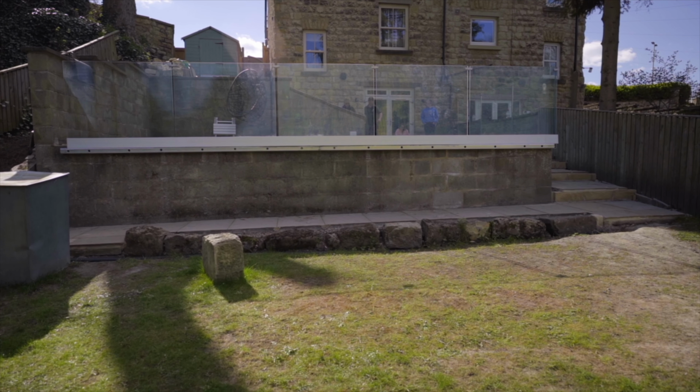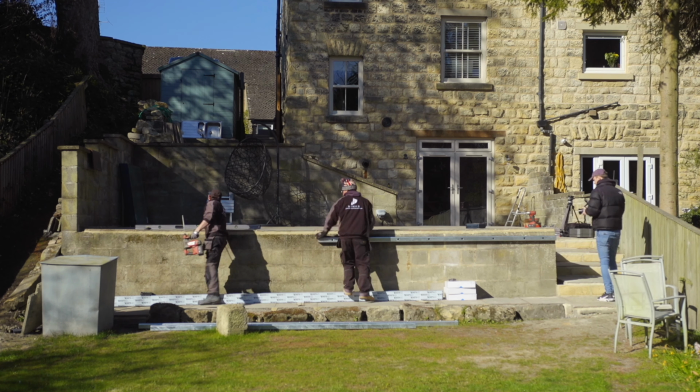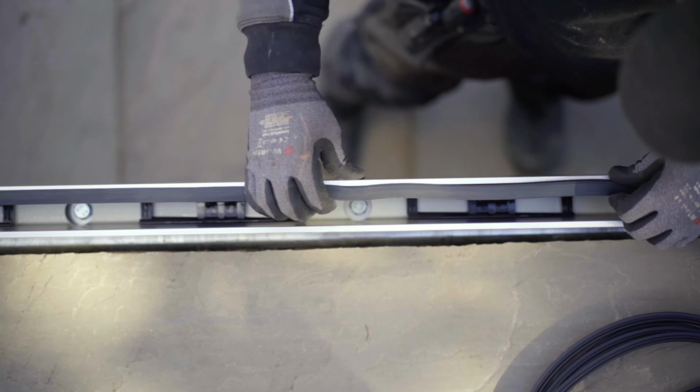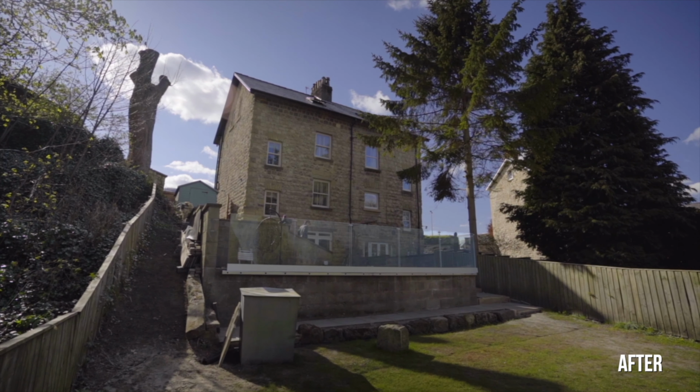Firstly, I'll take you back to earlier on in the year where we installed a frameless balustrade in Malton near York. For this job we needed to create a steel shelf for the balustrade to sit on, as the patio was really poorly laid. It was about 50 or 60 mil out over its length. So we installed some steel galvanised box section to carry the on-level TL6000 track, which sat nice and level in the end. This was a beautiful transformation and the customer was delighted with the result.